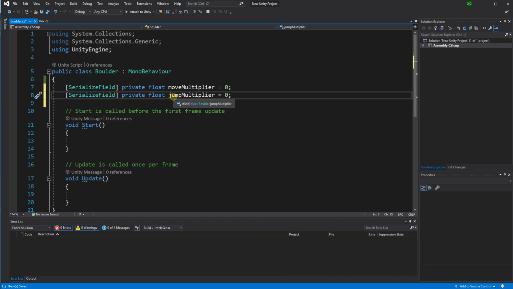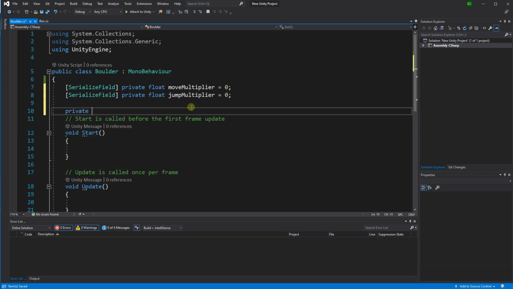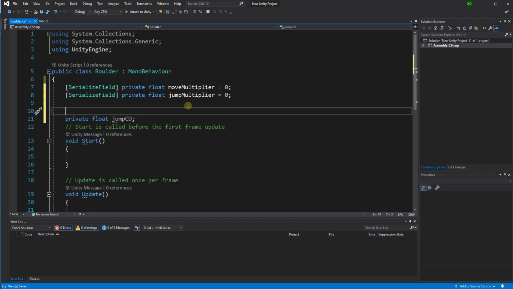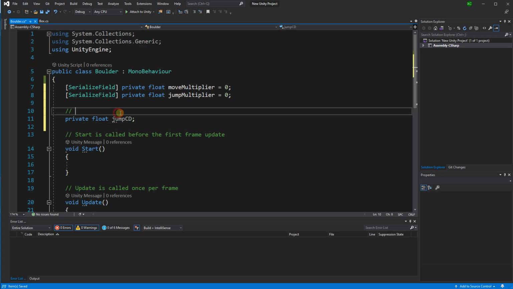Now, the next thing we want to do is make another private float. I'm just going to call it jump CD, and CD is going to be short for cooldown. Now, if you haven't coded before, or if you're inexperienced, remember that if you type 2 slashes, then that's a comment. A comment is not being read by the program and being run.